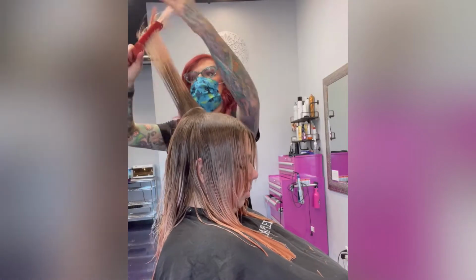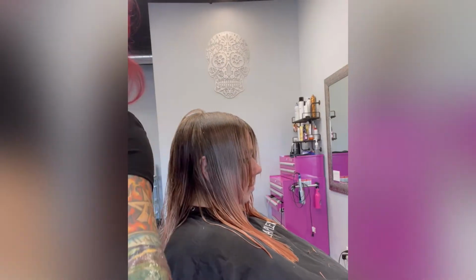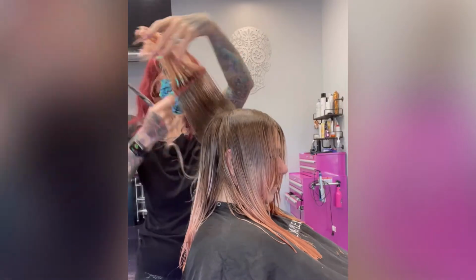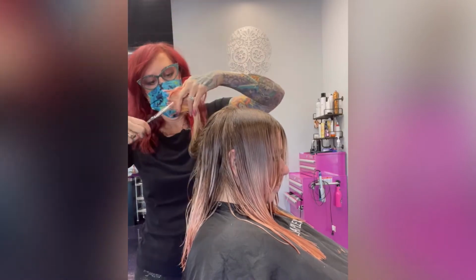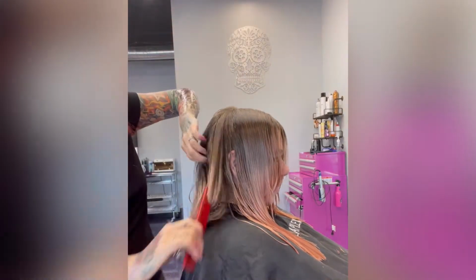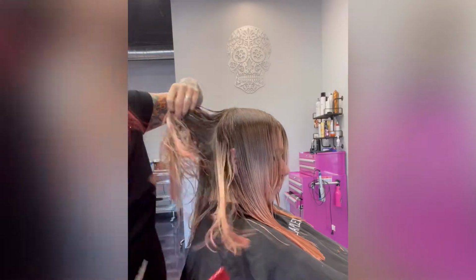My haircuts are thoroughly checked multiple times. So when I go to blow dry her hair, I'm going to blow dry her hair horizontally, and I'm going to see if any pieces need to be trimmed off. That's mostly when I check my cut. So as you can see, I take it up, the tension is made, and then I will come down and bring it down to where I am not overextending or causing any pressure to my shoulders or neck, because guys, what I don't need is another pain.